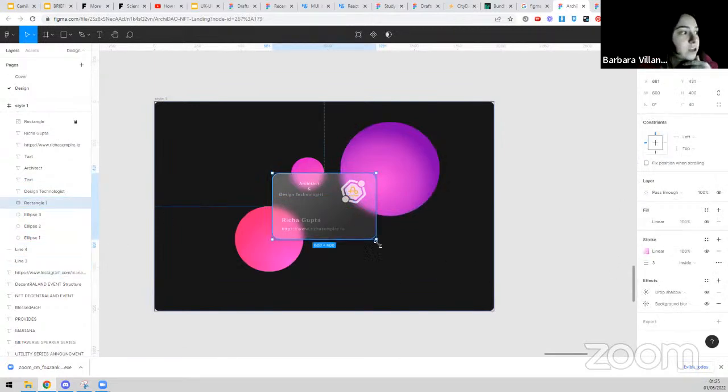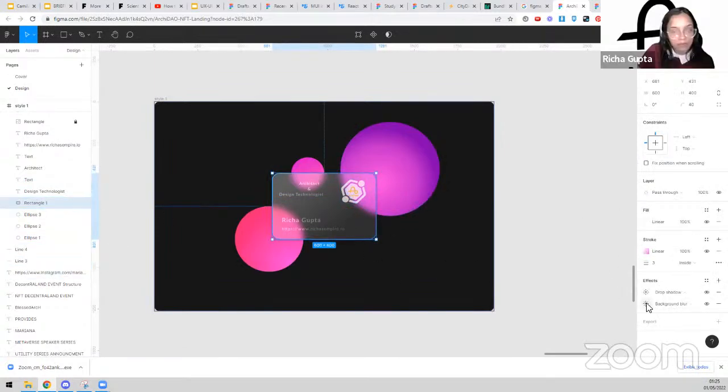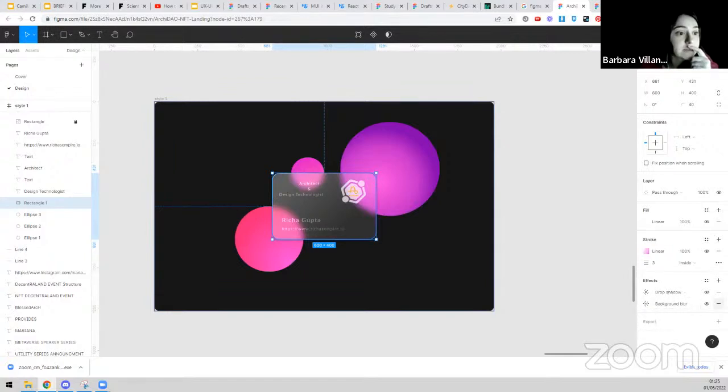All right, so in this one, you can see that it's added here 2 different effects. One is the background blur. If we take it out, we can see what it's doing. It's giving this effect of a glass. It's blurring whatever is in the back. It's nice when you have some shapes or images on the back. And also there is the drop shadow, which gives this 3-dimensional idea.